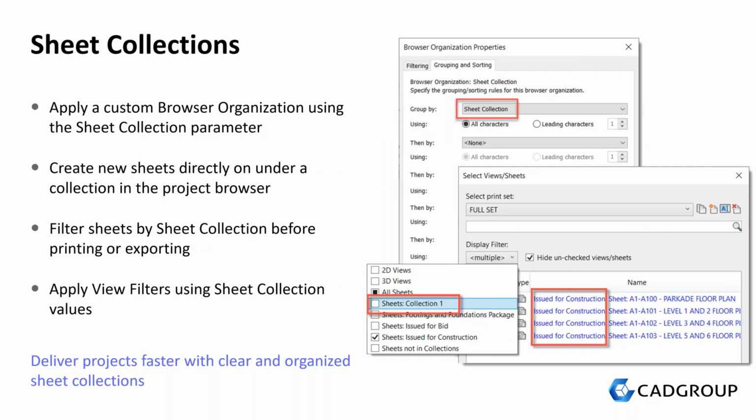While the browser organization for sheets and views can utilize the sheet collection parameter to filter, group, and sort views and sheets. So the view references are now available as a category for view filters and include the sheet collection information for the target view. So the bottom line, it will deliver projects faster with clear and organized sheet collections.